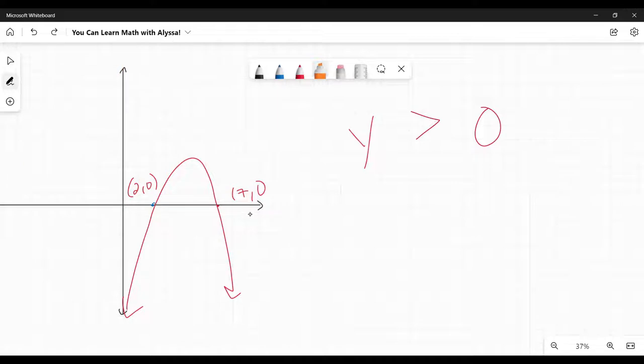So what portion of this parabola is in that area? Well, it's from here to here. It's from 2 to 7. Does it include 2 and 7? No, because we want where it's greater than 0. And at 2 and 7, it's equal to 0. So it'd be the parts in between those two. Well, what if I asked where is y less than 0? You go, okay, well, I know it's the bottom half of the x-y graph. So it's everything down here is where y is less than 0. So for this parabola, it's going to be this bit and this bit. So it's where x is less than 2 or where x is greater than 7 because it goes on forever, you know, in both directions.